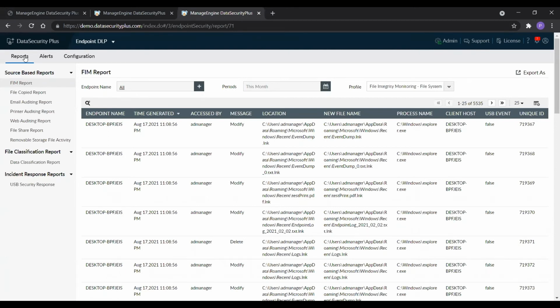Either you can let them attach it and send it out as an email, but you can also get an email sent out to the admin stating that this action happened. Or you can stop that particular action right at that point in time. You can have a pop-up message come on screen for that user stating this file is internal and you cannot attach it to your email. So you can block people from taking critical information out of your server.